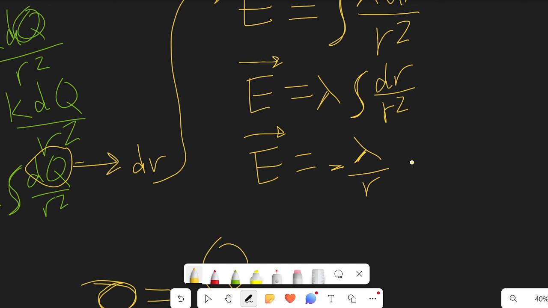For example, in this case we're using linear charge density. So if we were trying to evaluate the electric field at a point from a rod that extends from distance A to distance B, then it's clear that we should bound the integral with distance A and distance B. So essentially this formula is actually invalid. I don't know why I put this. So yeah, that formula is invalid. But essentially you would use the geometry of the situation to find your bounds for the integral.